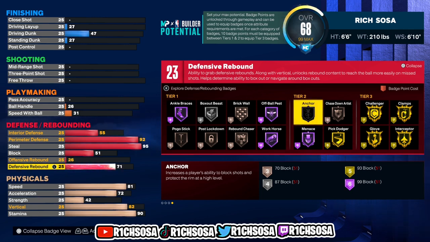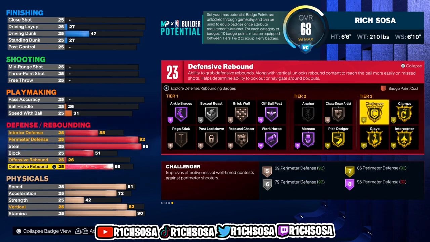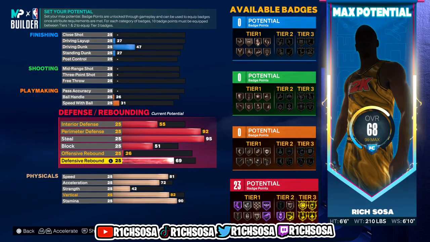Now, when it comes down to tier 3, I think this is going to be one of the stronger areas because look, we get glove and interceptor, but also challenger with clamps. Now, this is just what we're going to look like starting out for the defense.